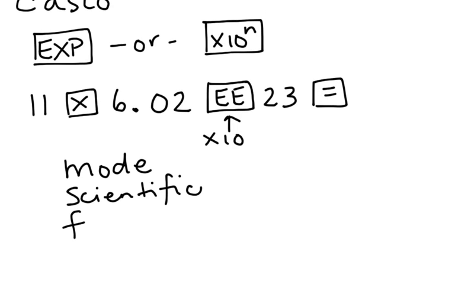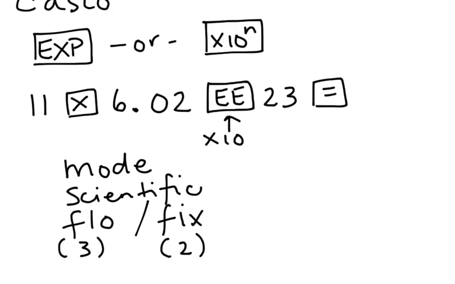And then you can also look for Float. Most of the graphing calculators have an option of Float. Some that are just scientific calculators might say Fix, and then you're going to choose what number. Fix means how many numbers to the right of the decimal do you want, so you're going to choose 2. Float typically means how many significant figures do you want, so you may choose 3. And that's if we're going to try and just stick with having our answers rounded to about 3 significant figures in this class.